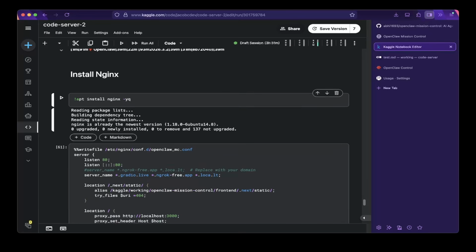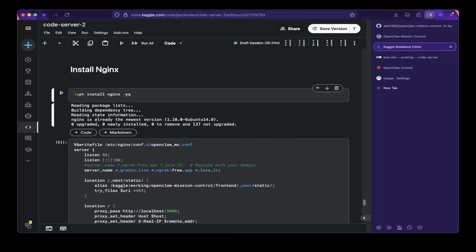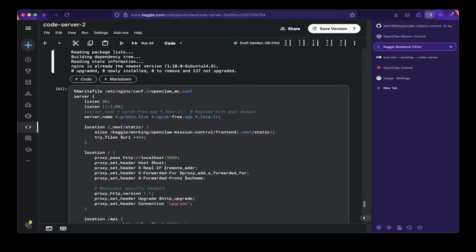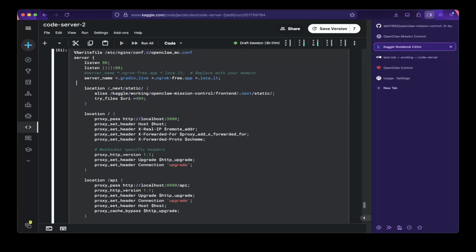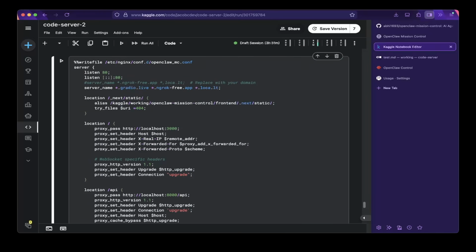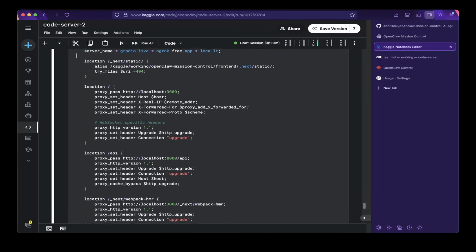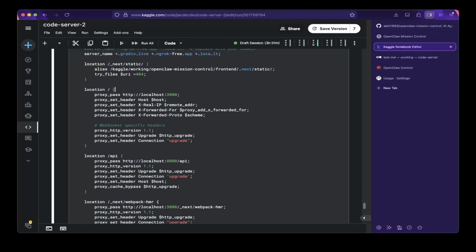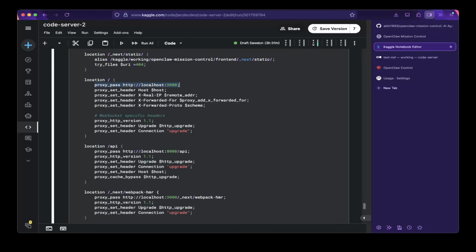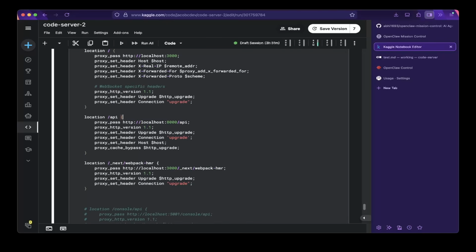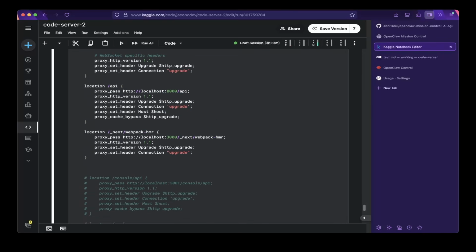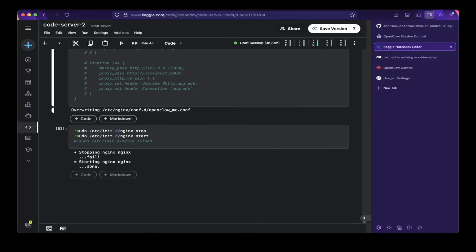Last but not least, you go to the nginx section to install everything in nginx. If you have not set up nginx during setup phase 1, you can set up everything here. And for OpenClaw Mission Control, you definitely want to run this routing. Make sure the default traffic is routed to the front end on 3000 and the backend API traffic is routed to the backend on 8000. So that's for the nginx setup.